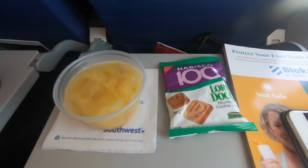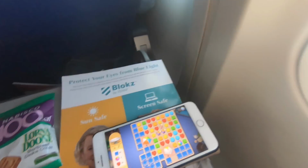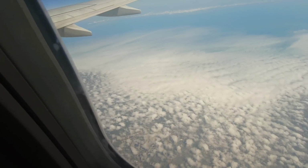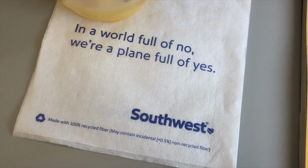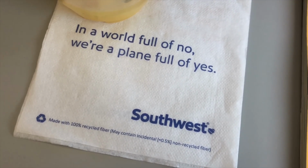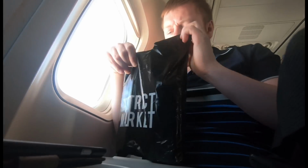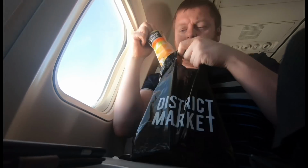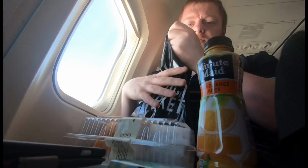In Europe, we tend to think of low-cost carriers being along the lines of Wizz Air or Ryanair. In Europe, there are charges for just about everything it seems, and if you want anything on top of the basic fare, it's definitely going to cost you money. Southwest is a much simpler proposition. There is no food for sale at all on board any Southwest flight, so make sure you pack your lunch before you fly, just like I did.